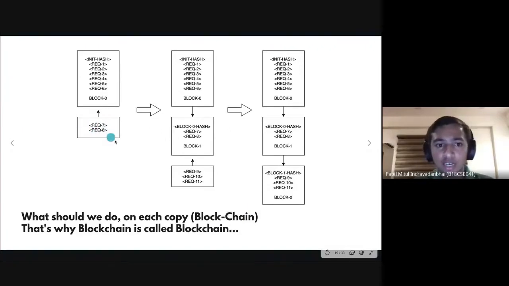So there is this new thing, init hash, or block hash, should I say, or previous block hash. This is the initial block, that's why init hash, and it's block 0. When a new block is received, the hash of this whole block, which is basically a binary sequence or a string in a very vague way, we can hash and put that hash into this new block's header. So what happens when we store this? We store the hash of the previous block like this.